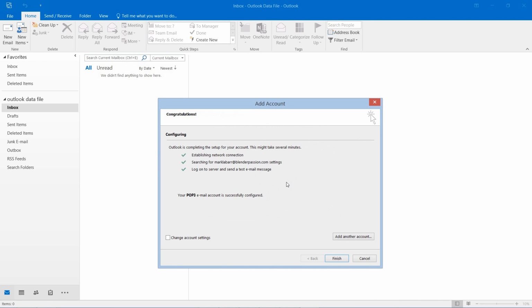So it's been successfully configured, our POP3 email account. And again, if you're using Gmail, another email service provider or such, you will need to enable their POP3 or IMAP forwarding services and go through their help pages to figure that out. It's different for every single service, and there's our email. So again, I can't tell you the specific way for you.